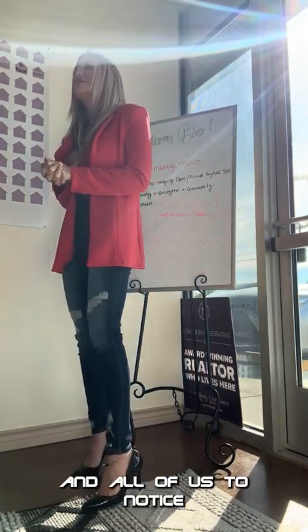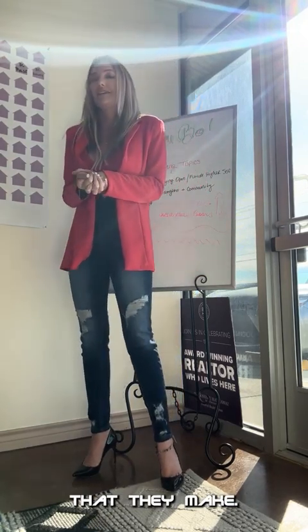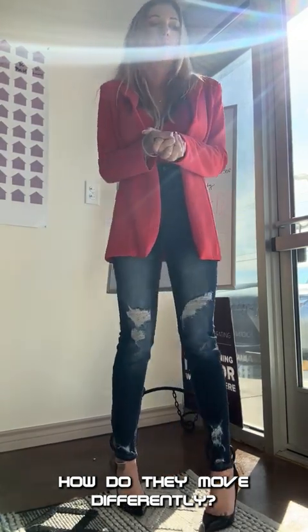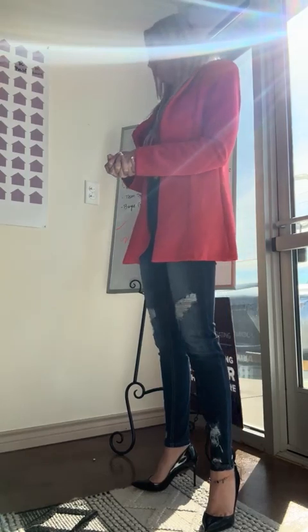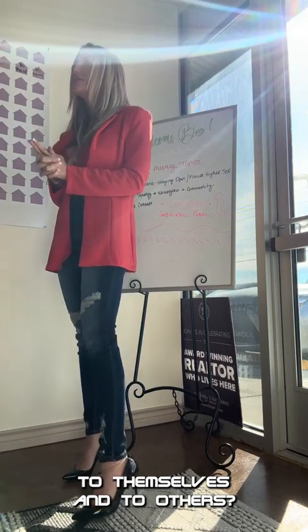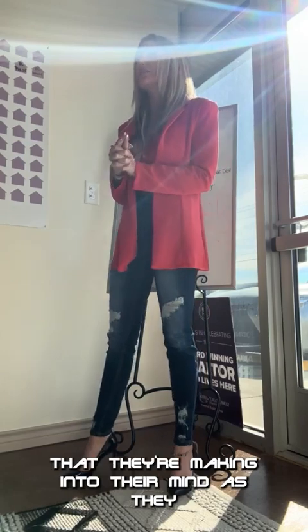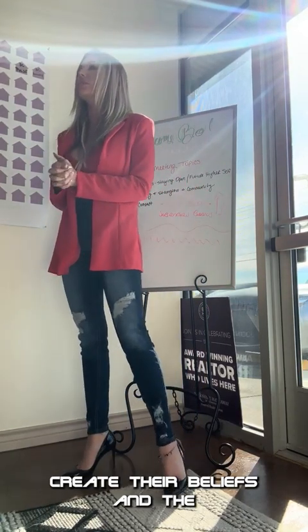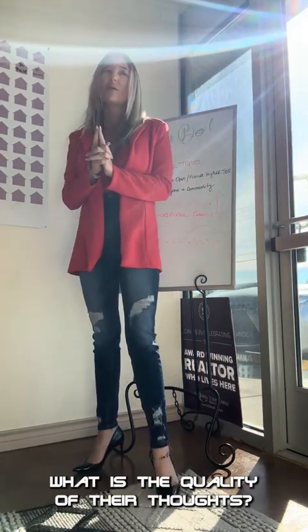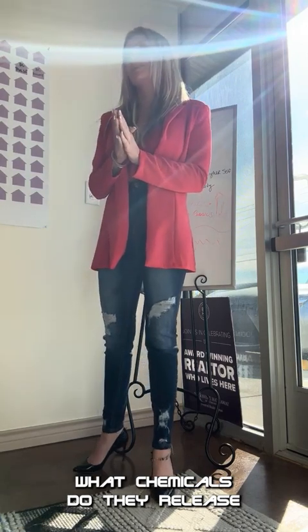Now I want us to notice, what changes did they make? How do they move differently? How do they look? How do they feel? How do they speak to themselves and to others? What are the deposits that they're making into their mind as they create their beliefs and the operational systems that they experience life through? What is the quality of their thoughts? What chemicals do they release every day?